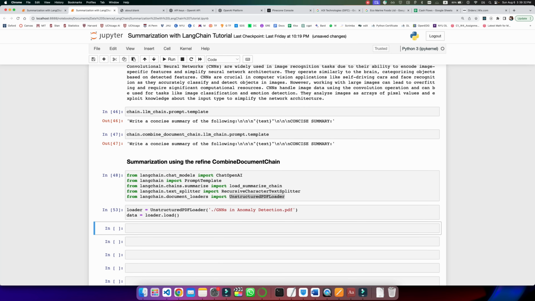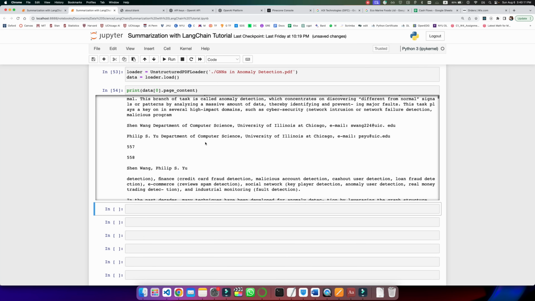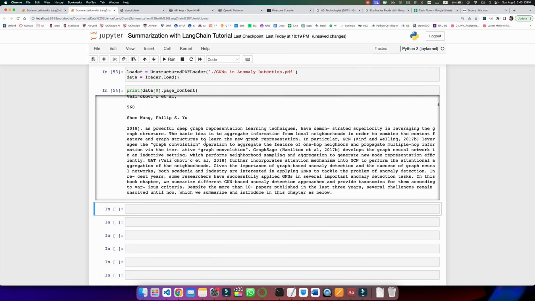Yes, it's working now. Now we will print the text content of the first page of the PDF document. So I will have print data to access the first page_content. So we will get the first text chunk from the data list by using data, and we specify 0, and then we will use the page content that contains the text content of the page. Let's run our code. Yeah, as you can see here, this is the first page. This is the content of the PDF.